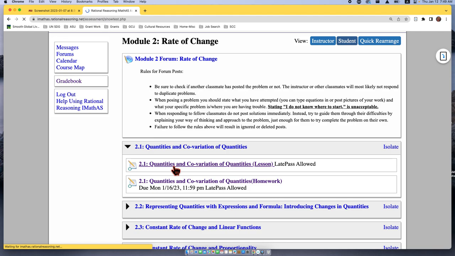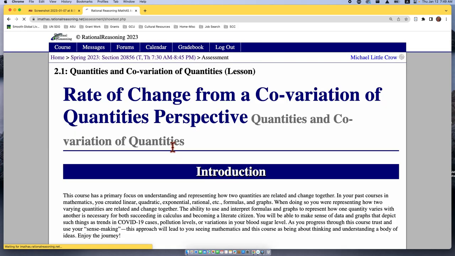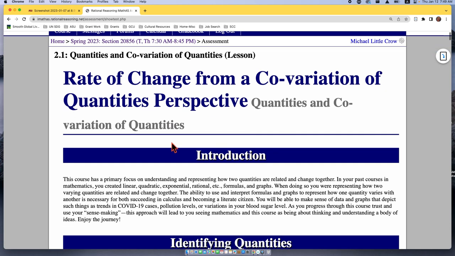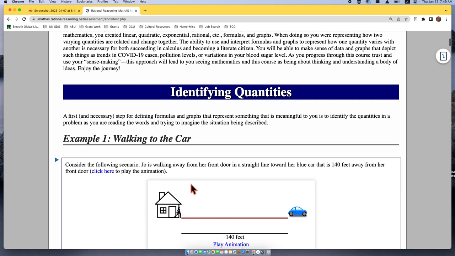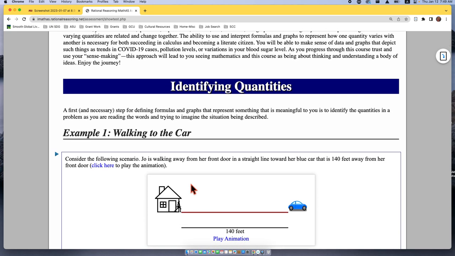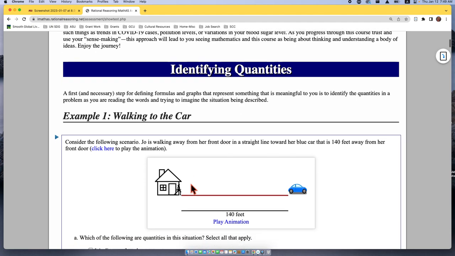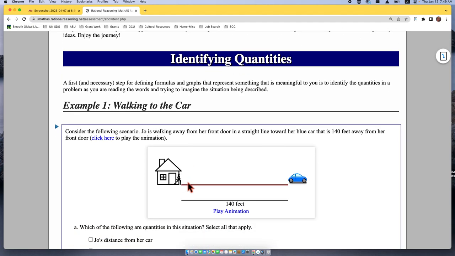go into the lesson first of all. There we go. So they do have some things, they give you an introduction and kind of walk you through things. It does get to be a little bit wordy. A lot of times what I'll do is I like to look at pictures first, because a picture's worth 1,000 words. So you see a picture, you kind of say, okay, there's somebody in a house, or somebody looks like they're walking and they're going to go to their car.